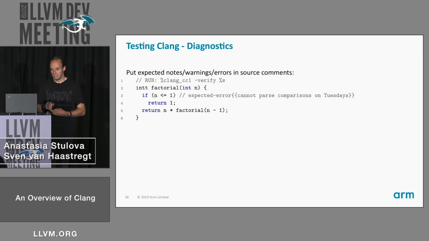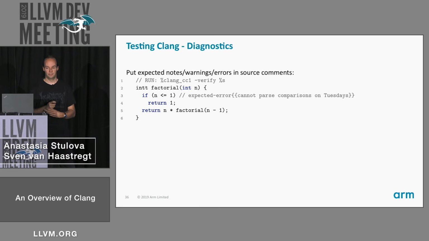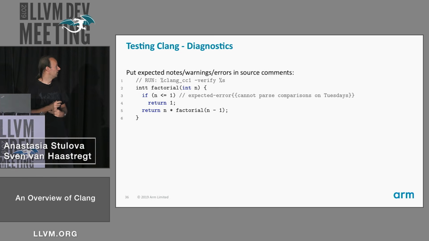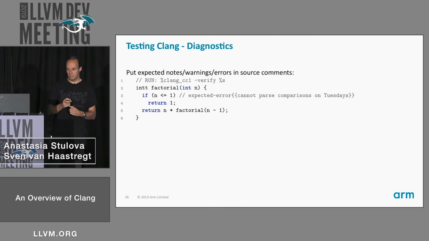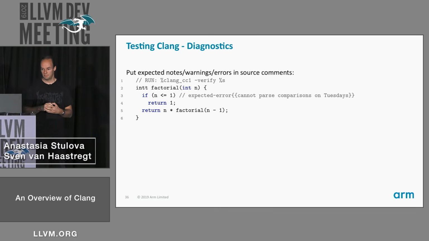And last but not least, the diagnostics testing for Clang. Clang has a special mode for testing diagnostics, which you trigger by running clang -verify. If you pass -verify to Clang, it changes the behavior of Clang completely. It's no longer going to try to compile anything or emit any code. It's just going to run the front end, parse stuff, do semantic checking, and after that it's done. This is to test that Clang is actually emitting diagnostics.